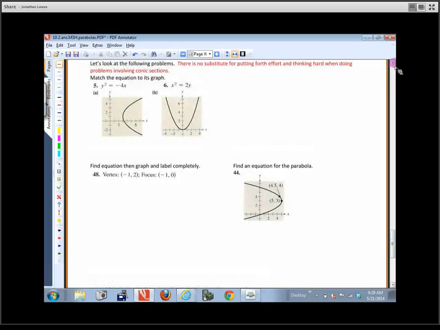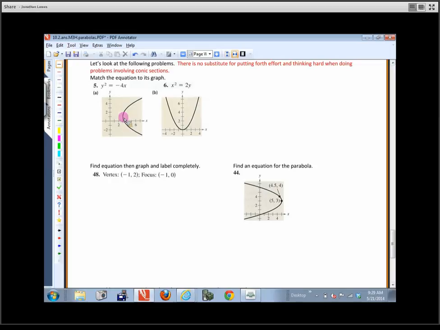So you've got some problems that are literally this easy. I copied these out of the book. This is problem number 5 and 6. This happens to be choices A and B that I've given you. 1 through 6, they give you 6 graphs and 6 equations, and they say match these up, okay? So the answers might be here, or they might not. You have to know what you're looking for in order to get this right.